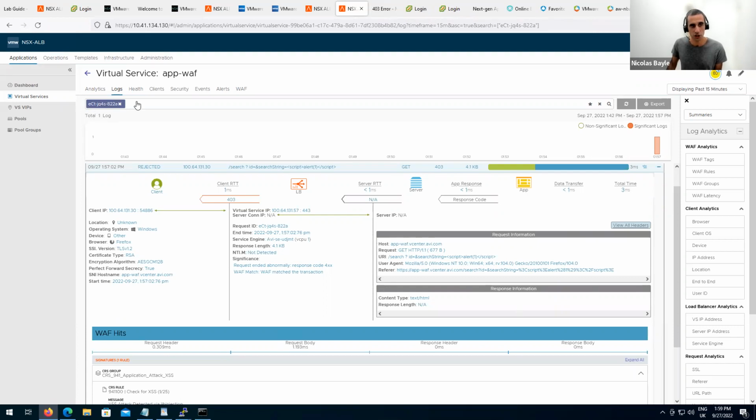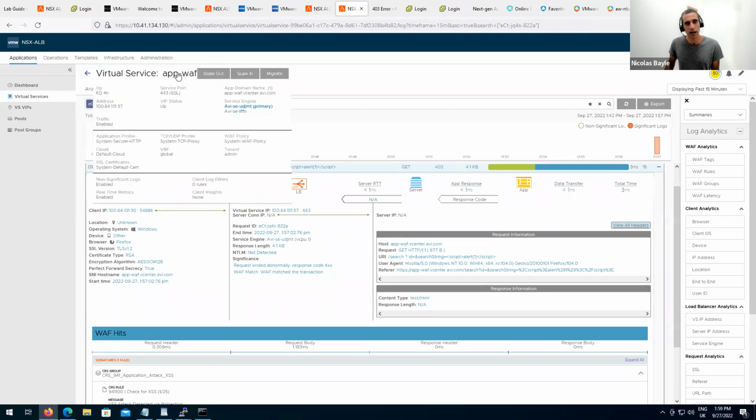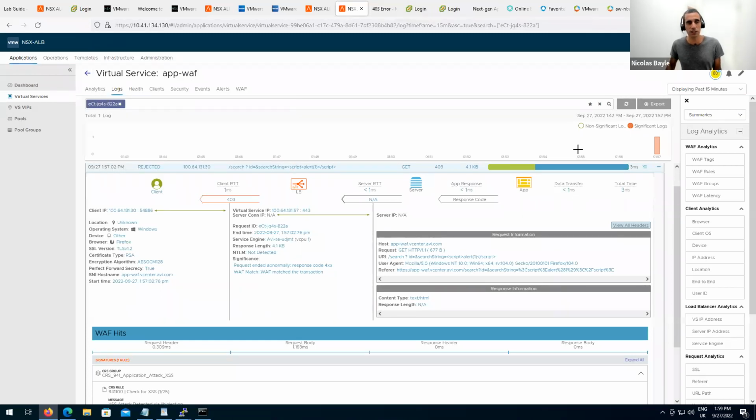So this web page is very useful for your troubleshooting journey. Having said that, we are a little bit late. Sorry about that. But tomorrow I will probably get a little bit of time to explain the other steps that you need to configure the web application firewall, especially to understand how the WAF can learn about your application automatically, and how you can also leverage the other configuration steps here.